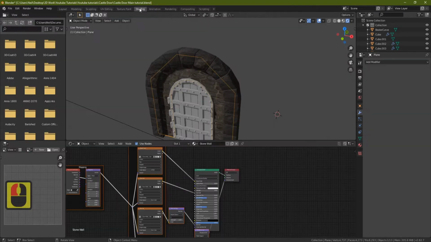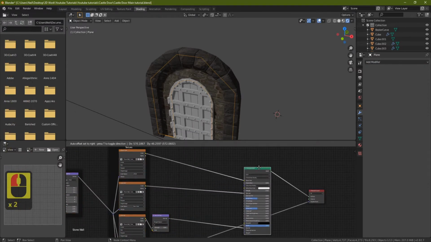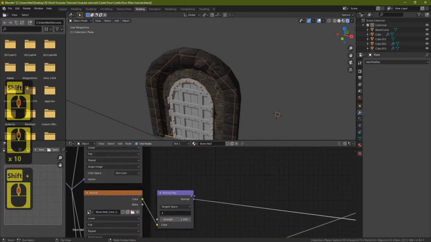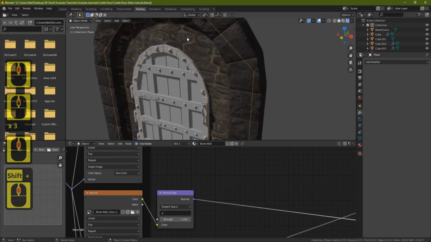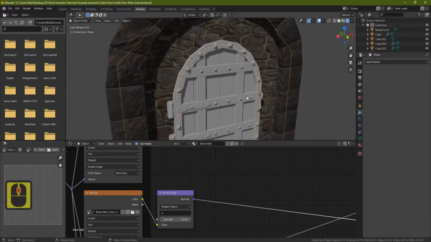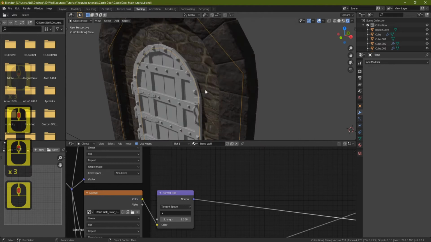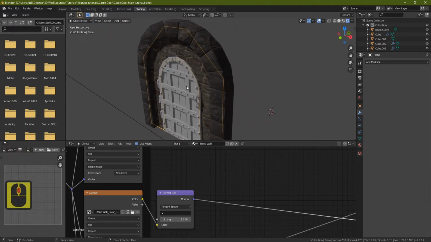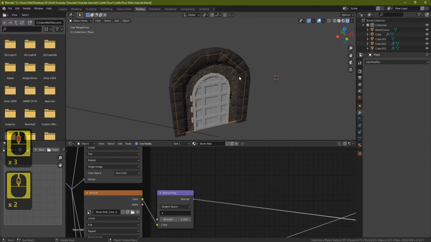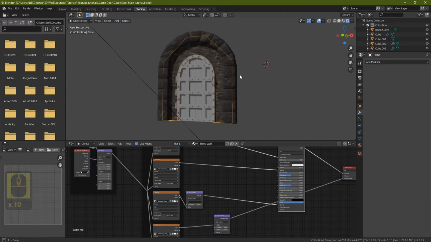So now let's go back to shading, and we'll just move these out a tiny bit, and I'm just going to turn the strength of the normal map up. These are not actually pushed out far enough for me, so I'm going to turn this up to something like 1.6, and there we go, they're pulled out a lot more now. Maybe that's a little bit too much. Let's turn them down. Let's have a look where we can get this to. Okay, 1.3 looks about right. Yeah, they're stuck out enough just like that, so I'm very happy with that. I don't think I need to alter anything else on the maps. I think I'm happy with the roughness, the shine, things like that.